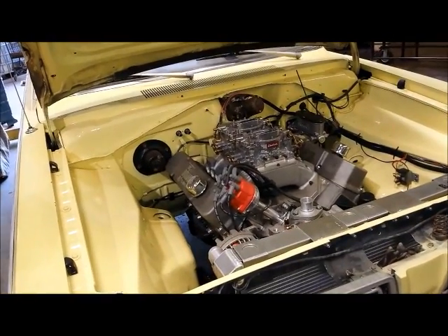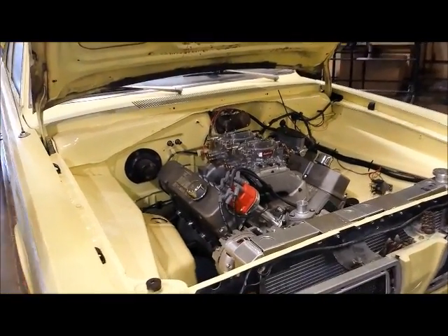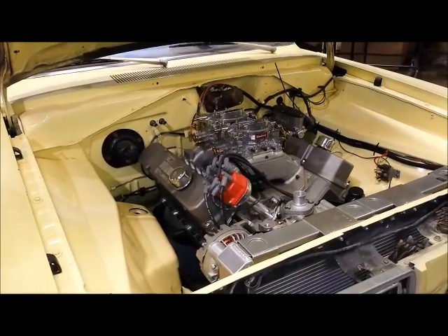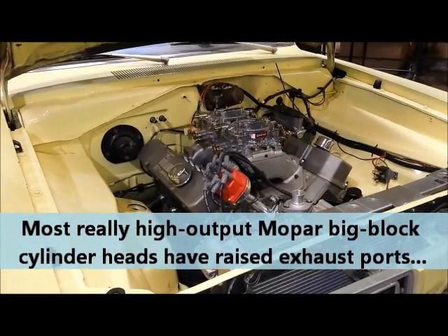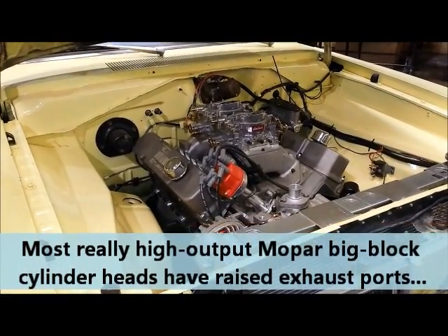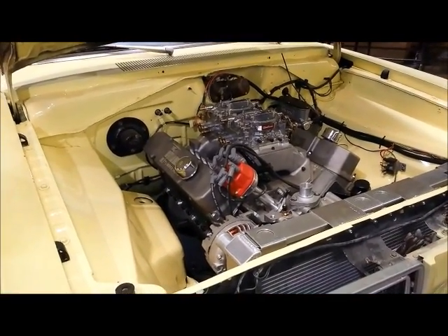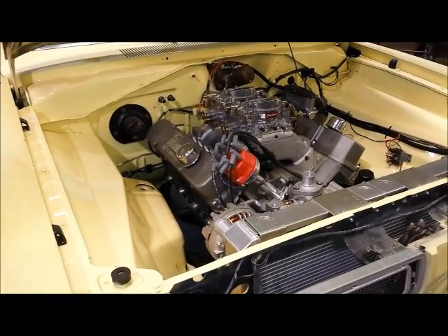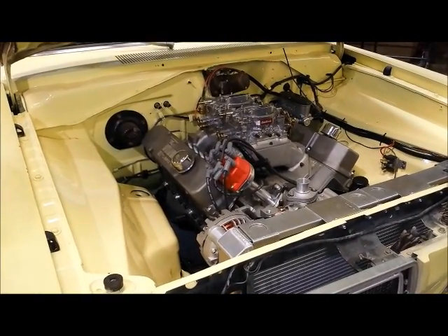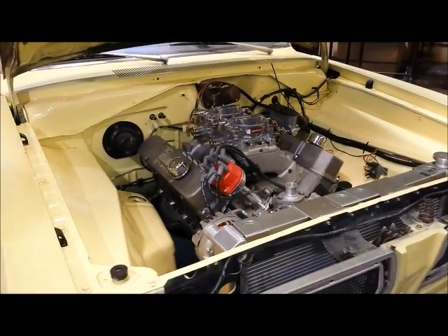Indy cylinder head low-deck wedge. When we built this engine, we had it specced with an Indy cylinder head EZ-1, which has the exhaust ports in a stock location. As it turns out, there aren't very many choices for headers for a high-horsepower wedge motor in an A-body that can handle that kind of flow without being cut up — in other words, fender well headers. Most guys with rare Mopars do not want to cut their sheet metal, so the folks at TTI came to the rescue and actually designed a new product for this application, which you can see right here.